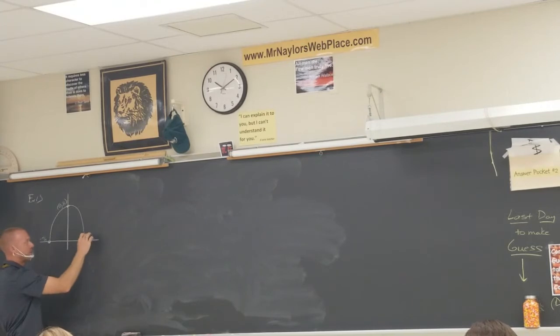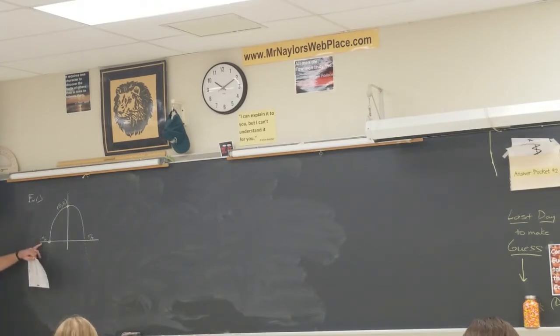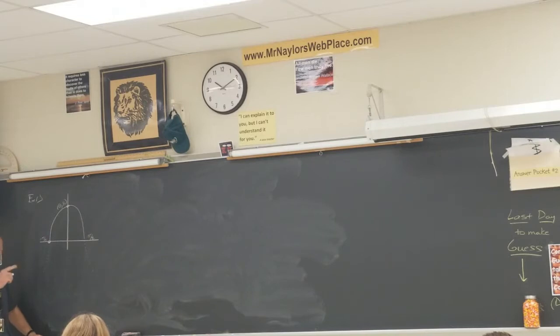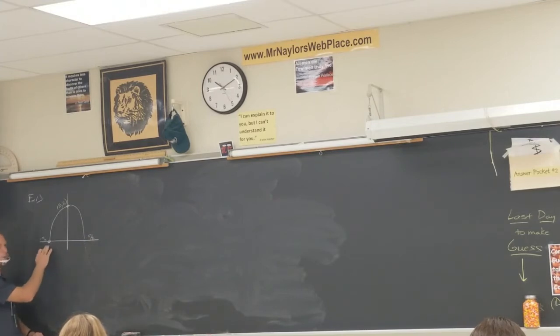Now, if those numbers are catching you a little off guard, like, whoa, what's negative pi over 2? Well, that's the same as negative 90, and pi over 2 is the same as 90. We haven't talked about that too much with graphs, but we're going to start to sprinkle it in. So it's the same cosine graph. It's just that instead of being in degrees, these checkpoints are in radians. Don't worry too much about that. I'm kind of helping you through it.